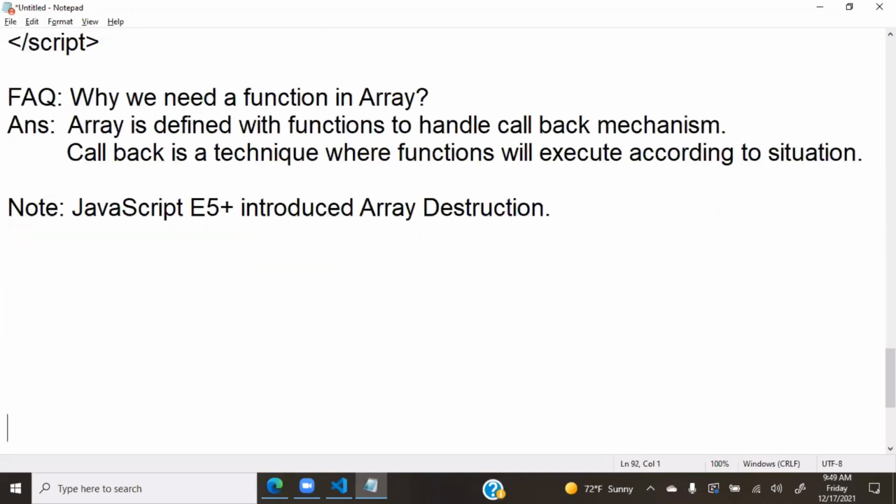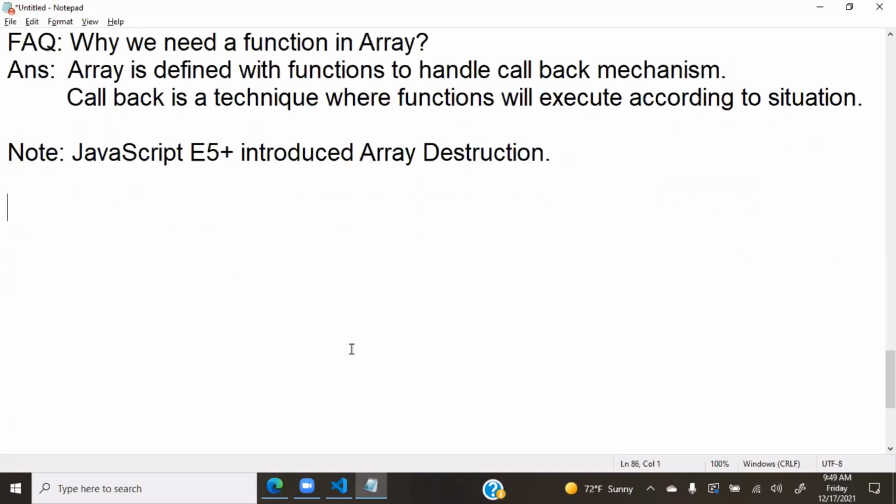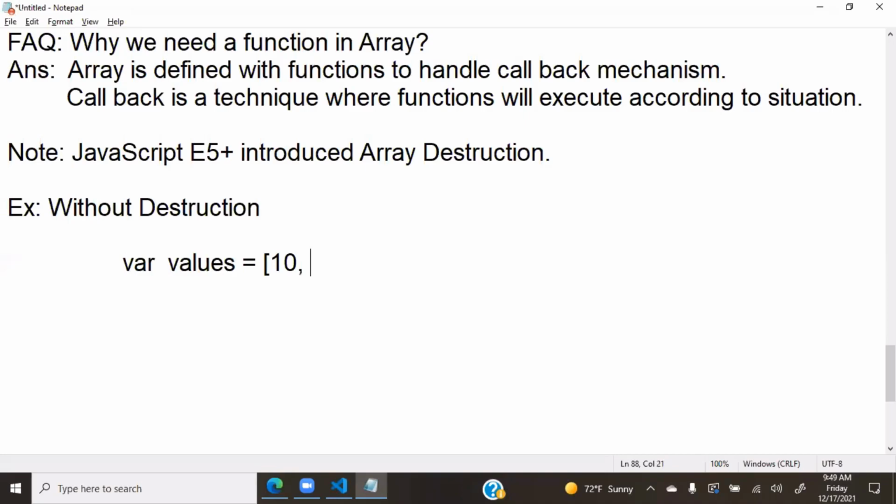See, without the destructing technique, how does it work? Suppose we have var values, and suppose I said some John. Now we need to separate these two values and use them. Then what do we do?